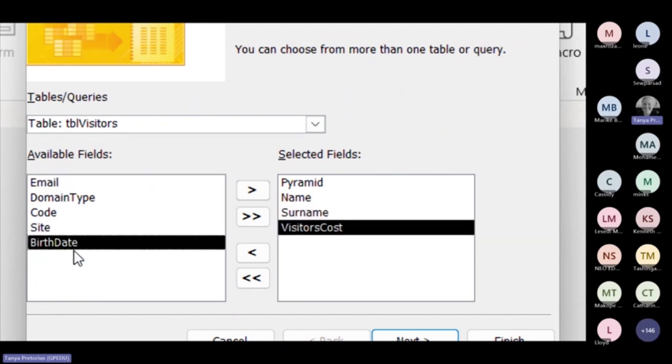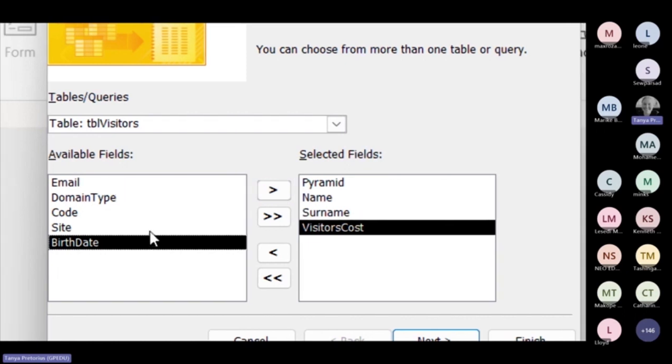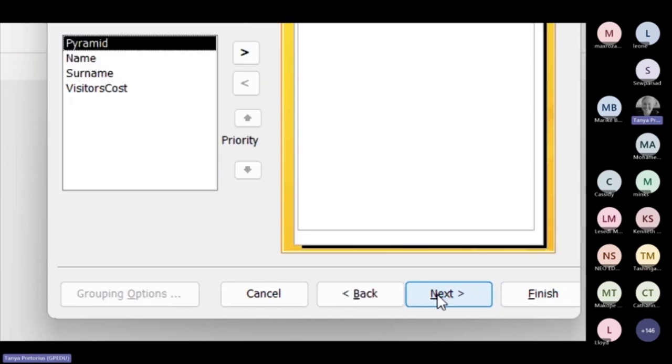So notice, guys, that I'm double clicking on the field. It just makes it a bit easier instead of using these options, according to me, but whichever way you are comfortable with. Remember, we are working against time here, 1 minute, 1 mark, right? So it's best to use all the necessary shortcuts available. Then I'm going to go to my next option.